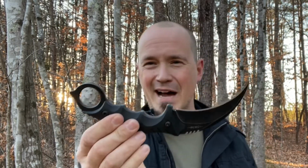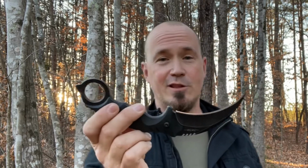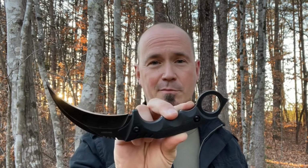As far as I'm concerned, the Karambit is a self-defense weapon. When I buy something like this, I don't worry about it getting beat up. This is a choice for everyday carry. This blade length is legal in just about most states. I know it is in mine. And this is an effective knife for self-defense.